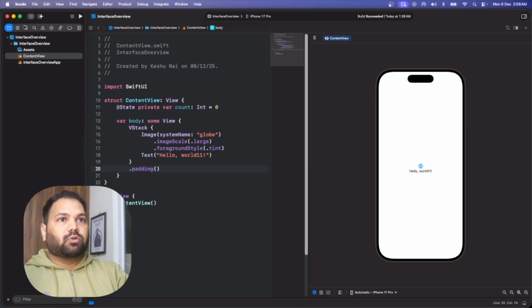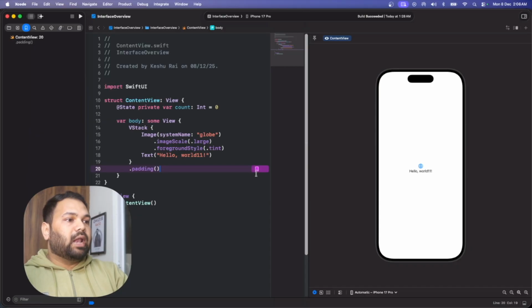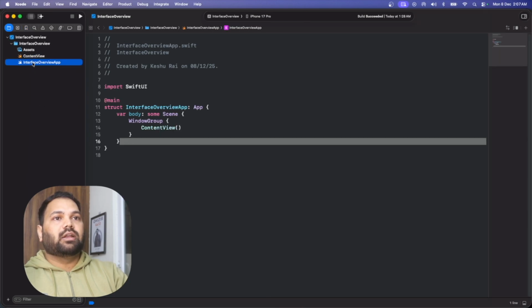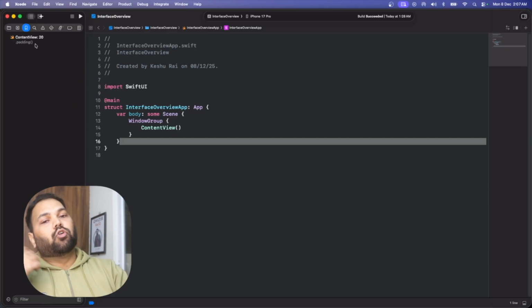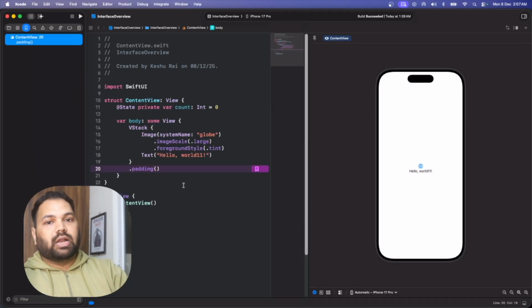I can go to this bookmark, click on the three dots here and select bookmark content view line number 20. It will add a bookmark icon here. Also in this bookmark tab, I can see content view line number 20. So let's say I navigated to another line or file, and I want to go back to the bookmark I created. I can just click on it and it will take me back to the line of code that I bookmarked.